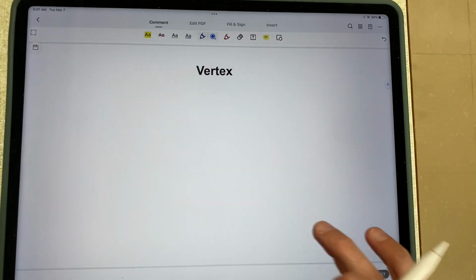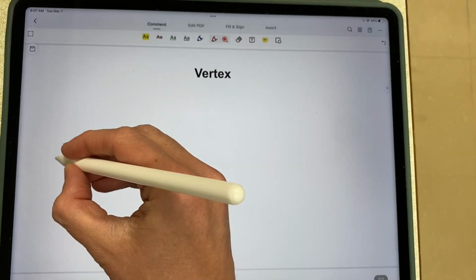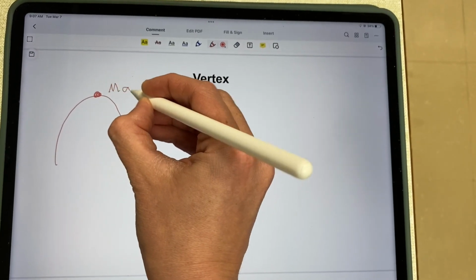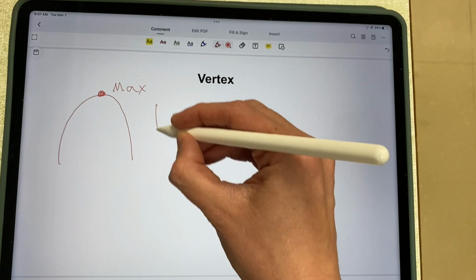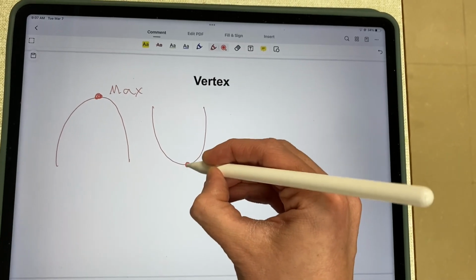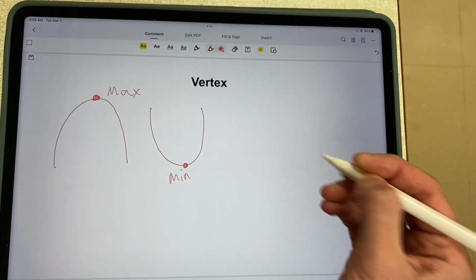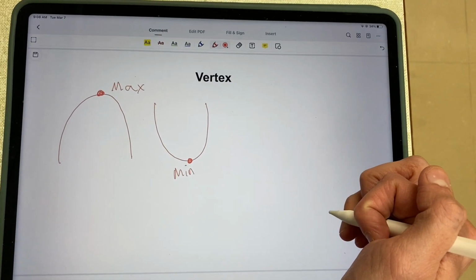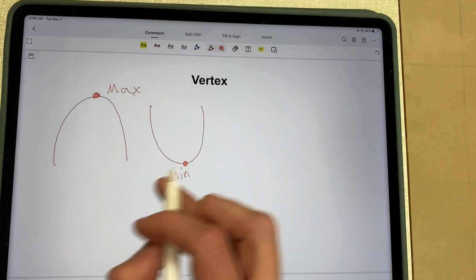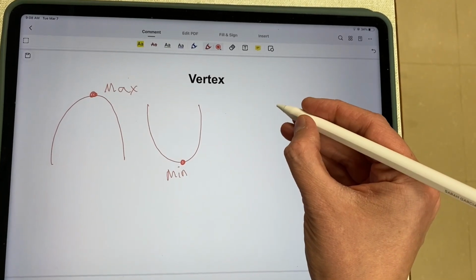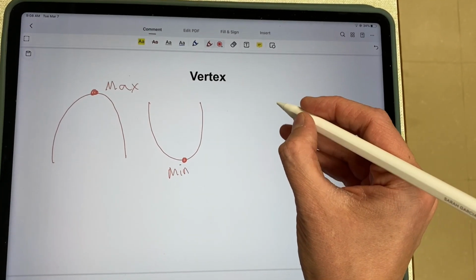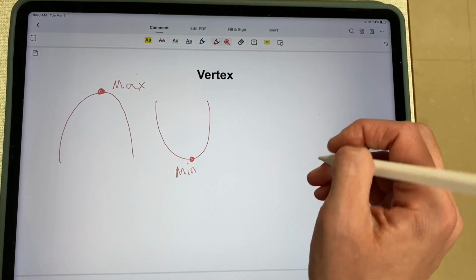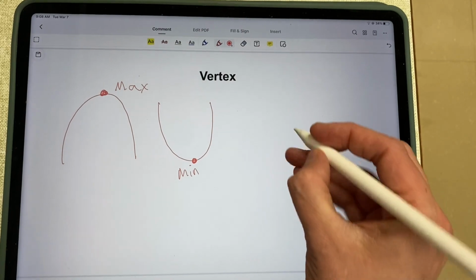What is the vertex? The vertex is either the maximum, remember the guys on the top of the roller coaster, or it's the minimum. This is when you use second trace 3 or 4 in your calculator from the graph. So you do second trace max or min, and then you go to the left, press enter one time, go to the right, hit enter one time, hit enter one more time, and it will tell you the vertex.